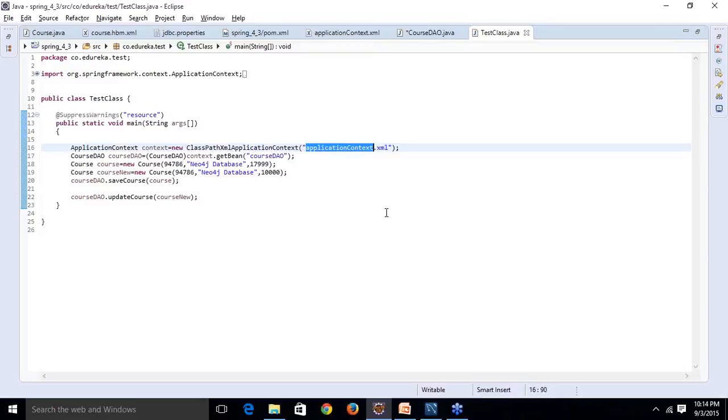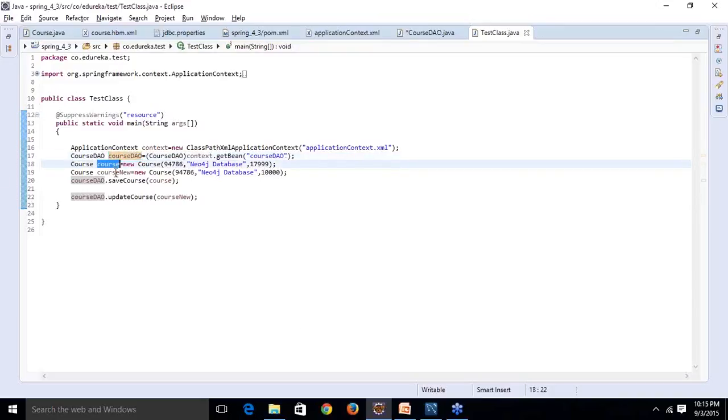It will create the Spring container and create all the beans present in that XML. Then you should not do CourseDAO equal to new CourseDAO, because you would not get HibernateTemplate injected if you do new CourseDAO. If you want HibernateTemplate injected, you have to get the object from the Spring container and not by just doing a new CourseDAO.